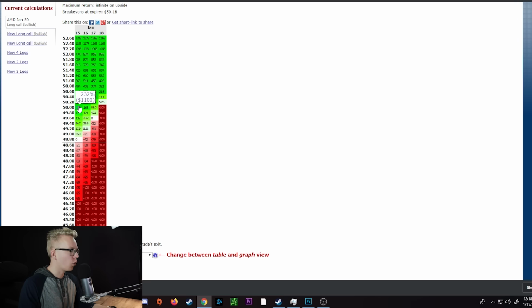However, they have to go quick. It has to move very fast. You only have a few days before all that extrinsic value, which these options are completely made of, evaporates. So it has to move very fast. And people do that all the time. And the problem is the stocks don't move that fast most of the time. So you can get lucky and you can make a bunch of money very quickly. But if you try this trading strategy, then it's not a strategy, you will lose money because you're always going to be trying to outrun the stock and you're not going to be able to do it.